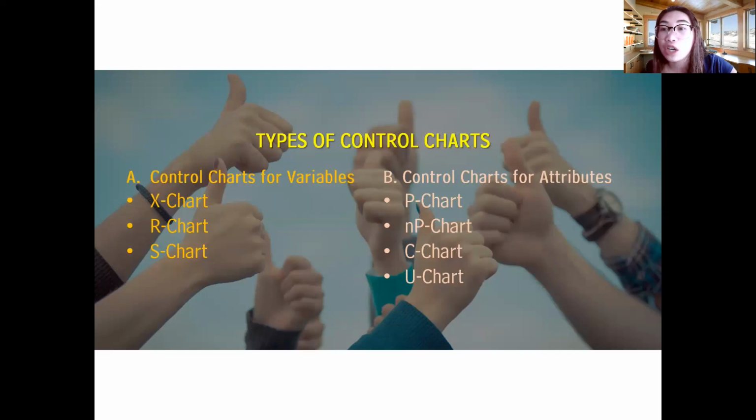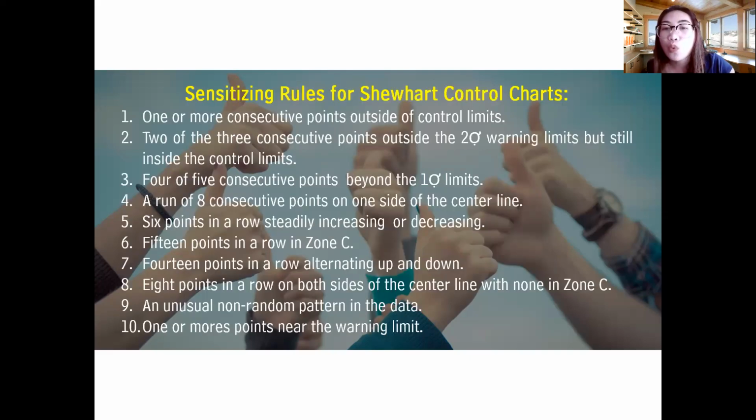Now, what are the ways to determine if the chart is still in control? By the way, these are the charts that we're gonna discuss. For today, it will be X and R and X and S, which will be discussed by Ma'am Lori May. And then I will be discussing next week on Tuesday, P and NP chart and C and U chart. All right, so let's start first with determining what are the measures to say na they're still in control.